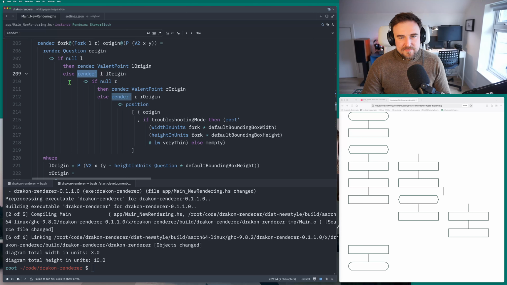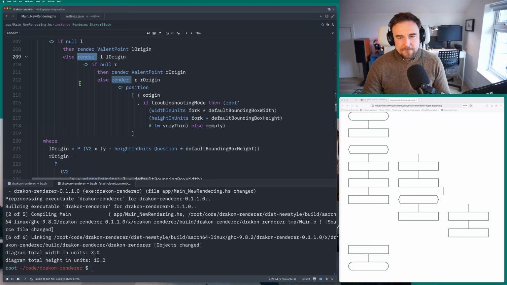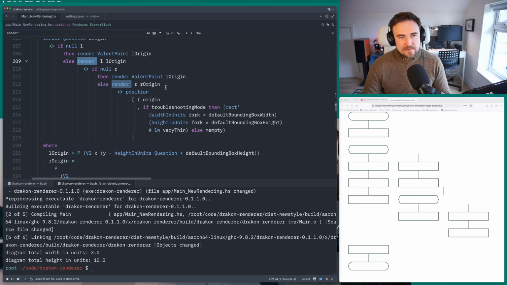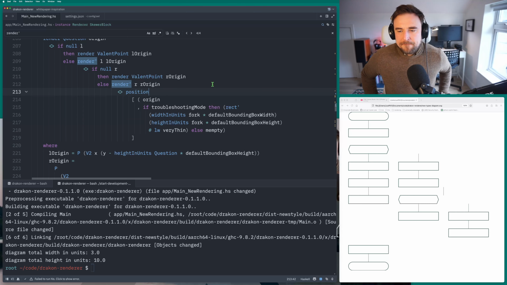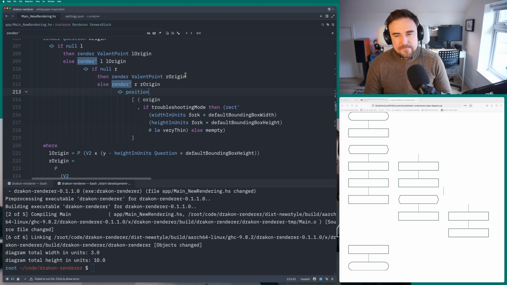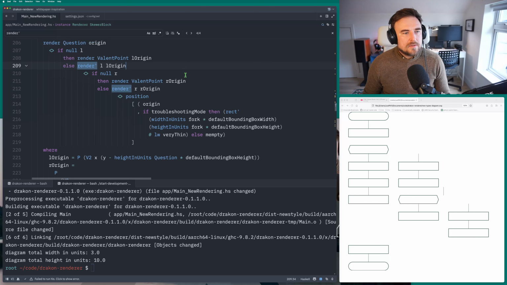Then we'll have to render the exit of a fork. But maybe before we do that, let's render the starting connection.